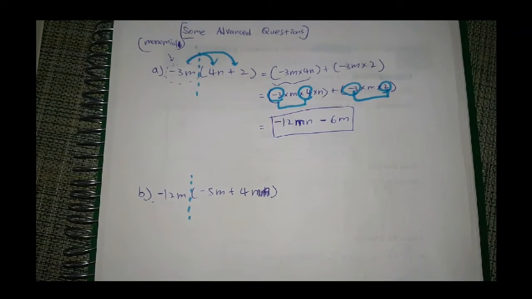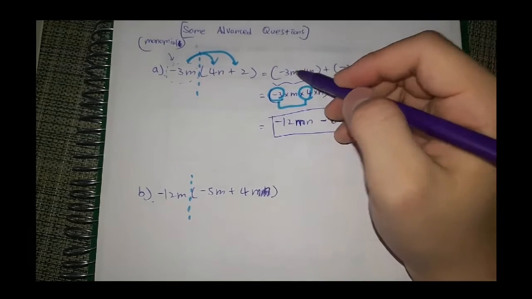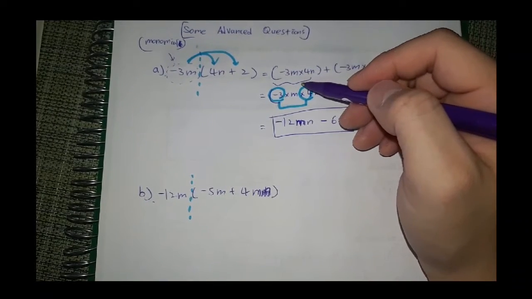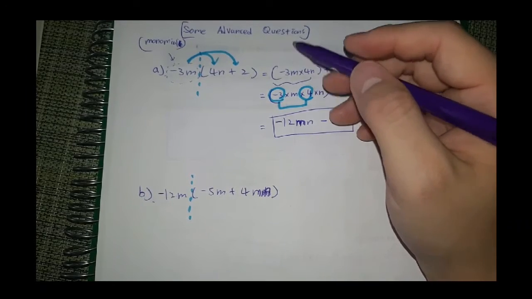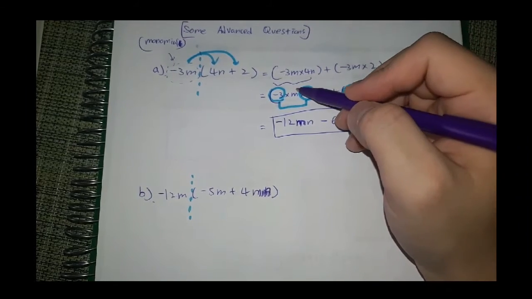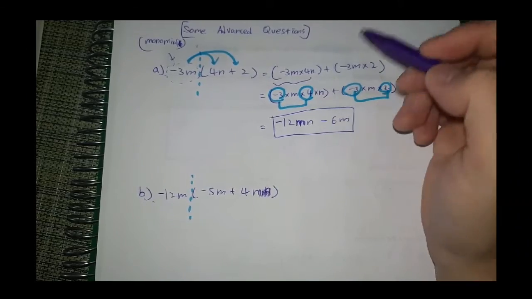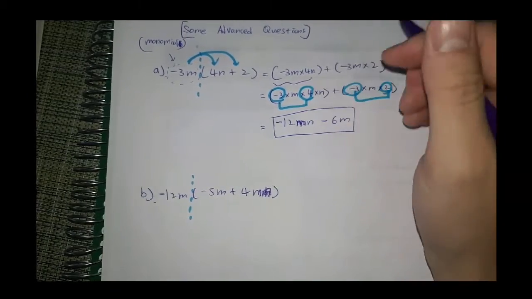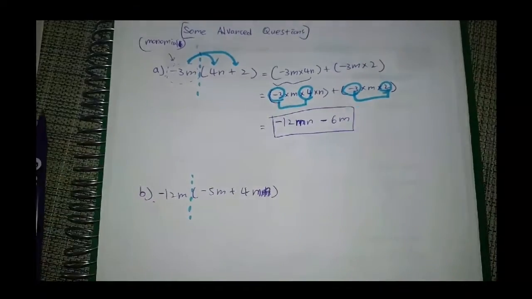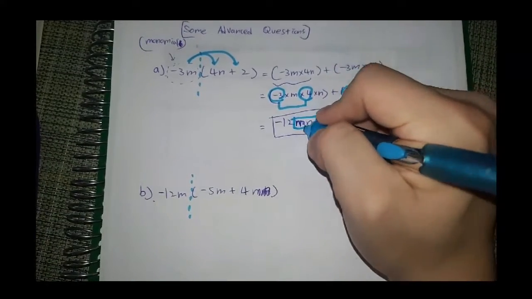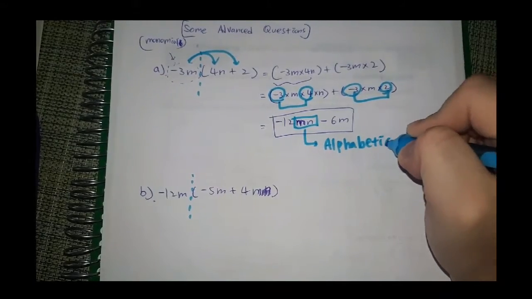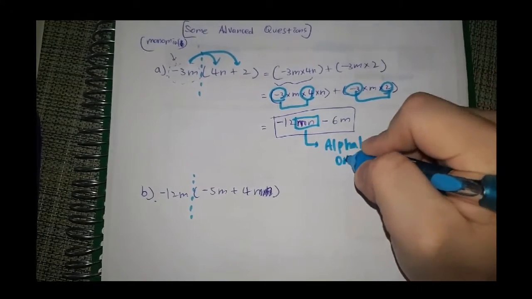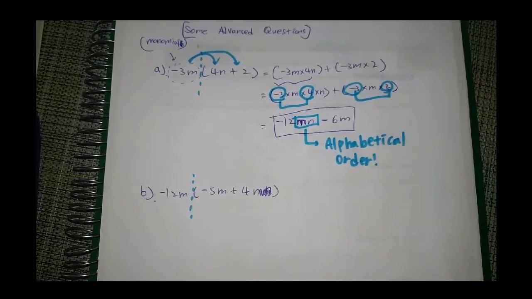Some people basically get panicked or get into a dilemma because you have a different type of variable. But if it's a different type of variable, who cares? It's multiplying together. We just omit the sign of multiplication. We don't put n times n when we simplify. So we just put them up and line up. Know the fact that when it comes to these guys though, like I mentioned, alphabetical order is what I want to point out to you.